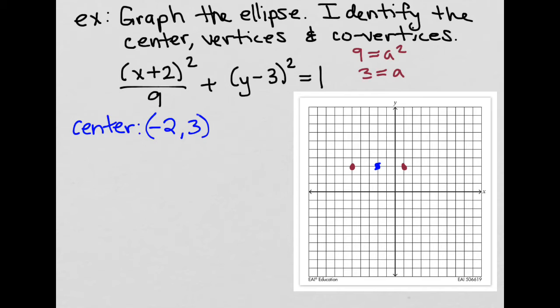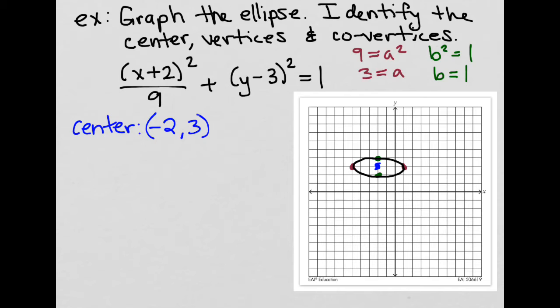Alright, now let's find our vertical radius. Now if we look here, this parenthesis is not over anything, or at least it's not written that way. Whenever you see something like this, it's actually divided by 1. But anything divided by 1 is itself, so we don't actually have to write that. So we know that b squared is equal to 1. So if we take the square root, b equals 1. And that's how far we're going to go up and down from the center. So we go up 1 and down 1. And then we can go ahead and draw our ellipse.